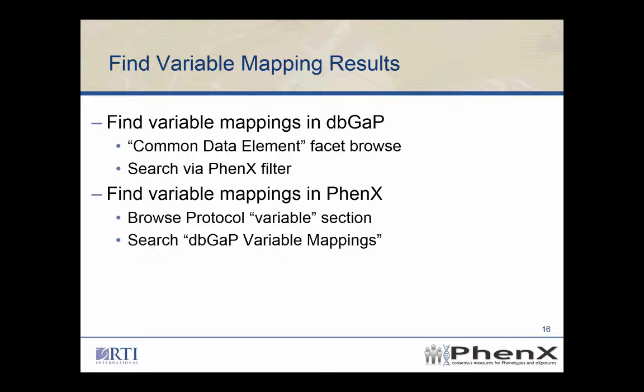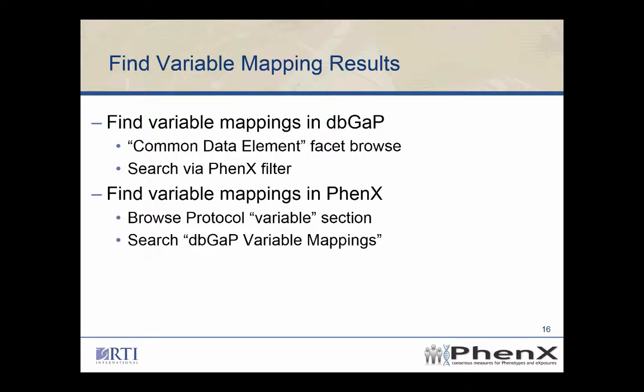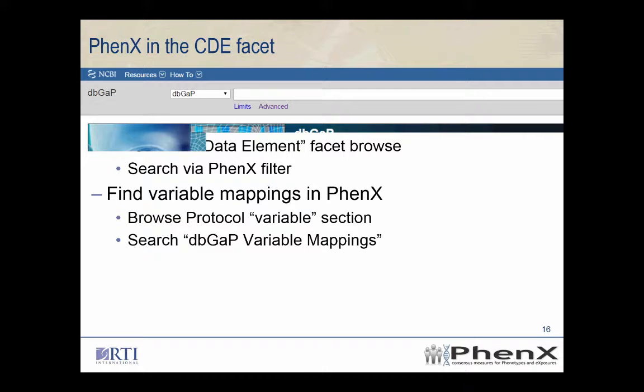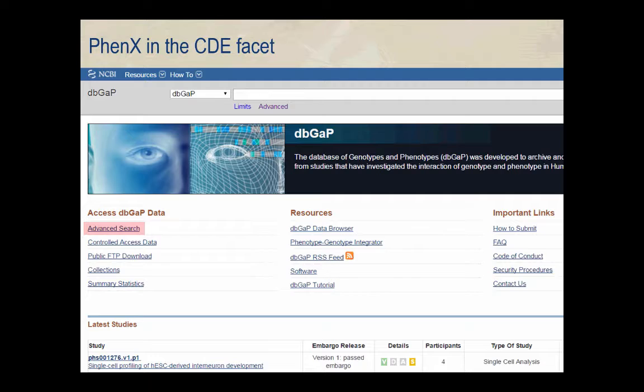For the mapping, we have 3 different levels. If you click here, it will provide definitions of mapping levels. This link will take you to the PhenX toolkit, and this link will take you to the other dbGaP variables mapped to the same PhenX variables. If you click on the different values, it provides the definition for the 3 levels.